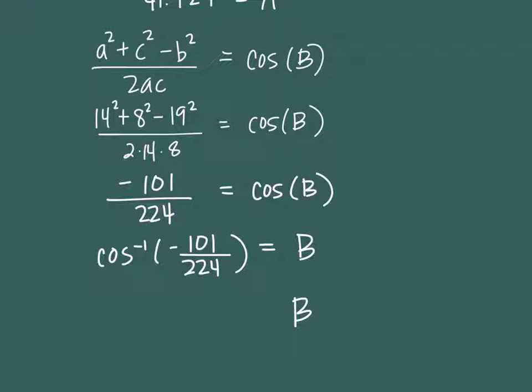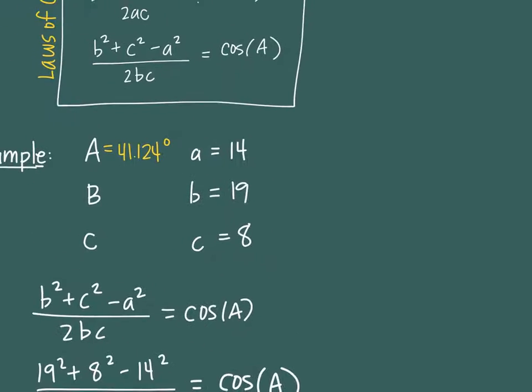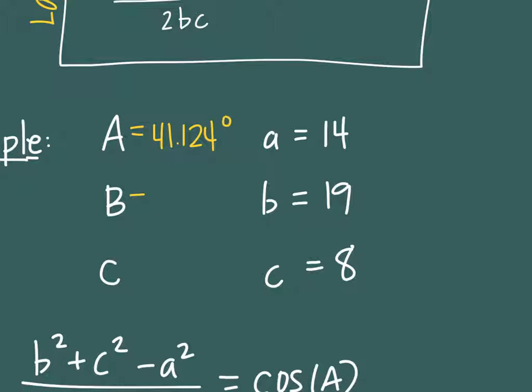So according to mine, I got 116.801. So then I'll go back up to my list of 6, and I'll insert in there 116.801 degrees. Now, do I need the law of cosines a third time? No. Why not? I can just do the rule of 180. So I can do some easy subtraction, and I can come up with the rule of 180, which tells me that's got to be 22.075.